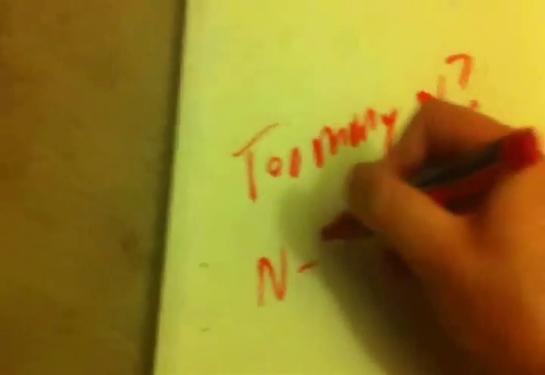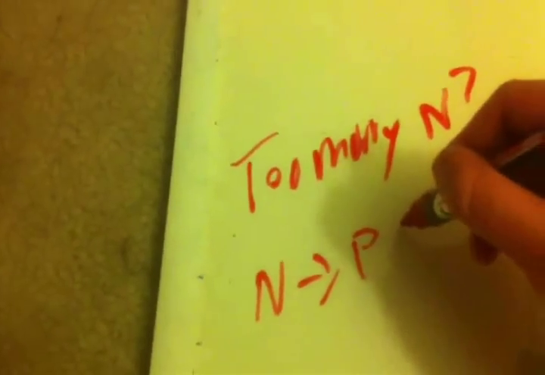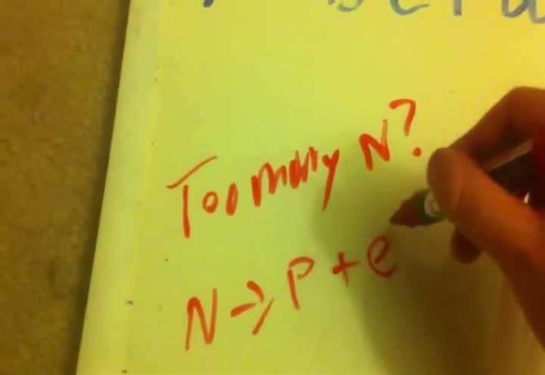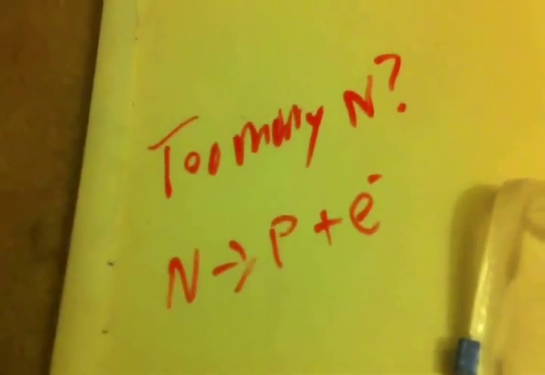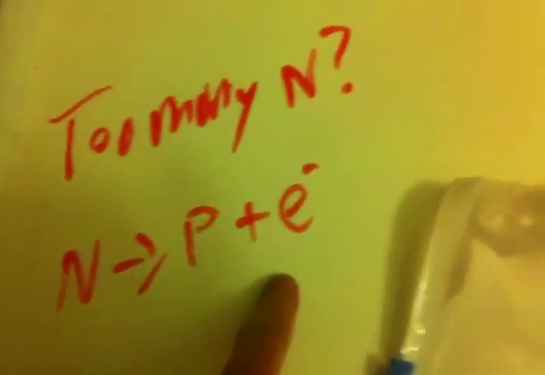Now, let us make this more simple in the event that this is just too complicated, because for some people, understanding this right here is a little complicated. So let's make it simple. Too many neutrons? Well, you turn a neutron into a proton, and that also releases an electron at high velocity, a beta particle. You can forget the neutrino if you like. It's not big enough to really matter in this case. That's how it pops out. So this is becoming stable and releasing beta as a result.